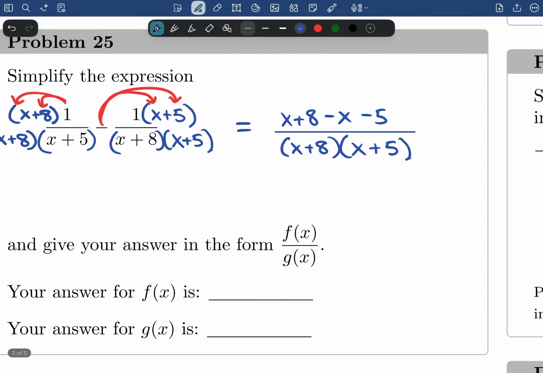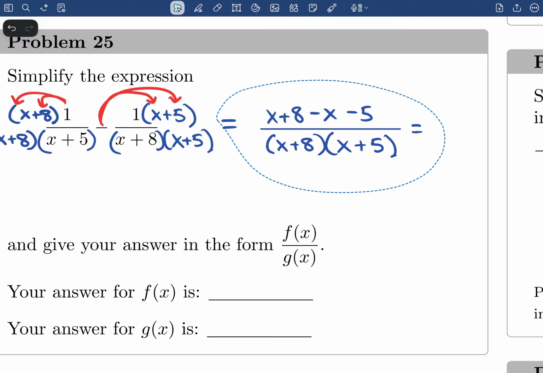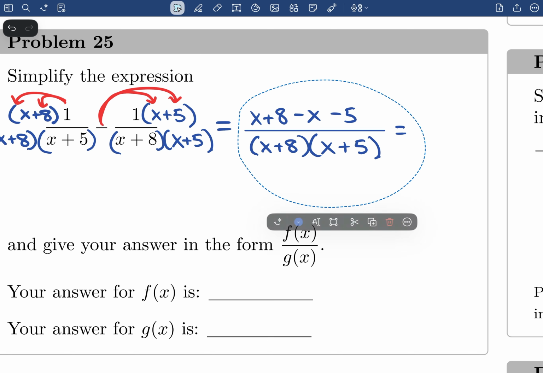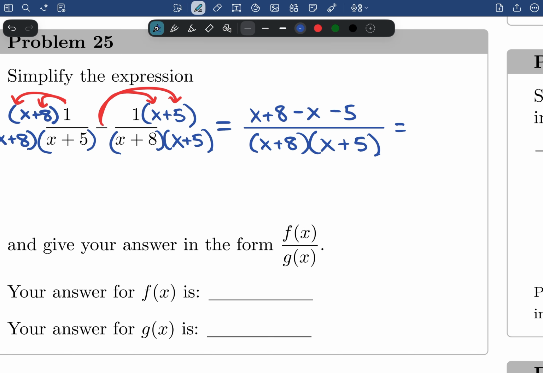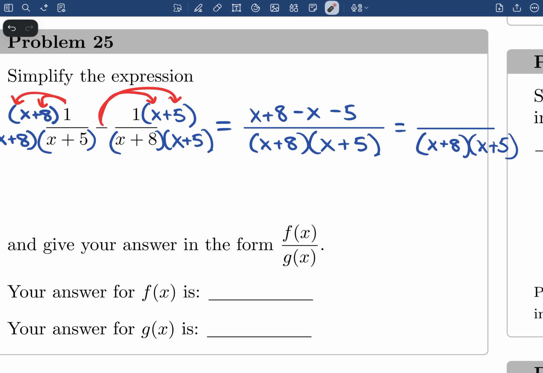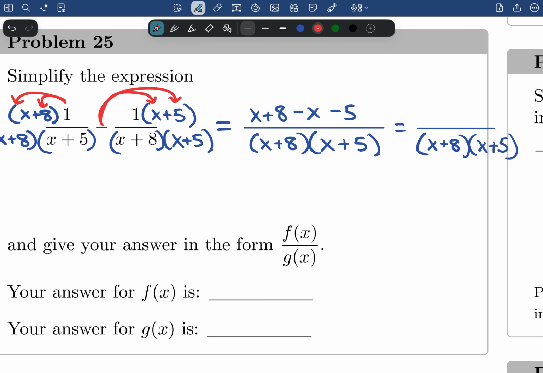To finish, all I do is combine any like terms. Okay? So combining like terms here in my numerator. By the way, I'm ignoring my denominator now that I found a common denominator. It just stays the same. Nothing changes. Just stays there. But my numerator, see, it simplifies further. X minus x, those cancel, right? 1x minus 1x, fight and die. No kittens killed. And 8 minus 5 is 3. So that's my numerator. That's my result.